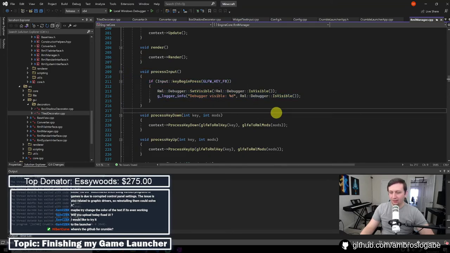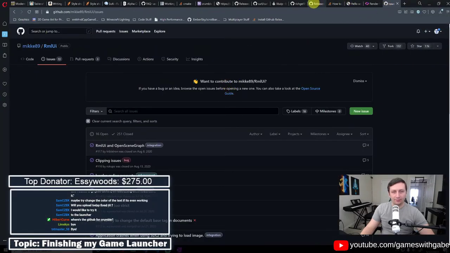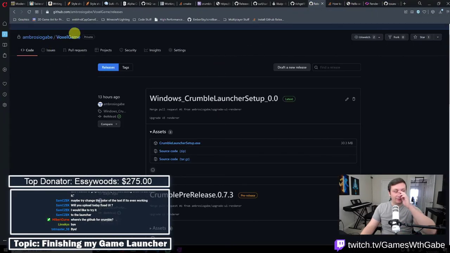Yep. Where's the GitHub for Crumble? So that's the reason I have this launcher. It is private right now. I'll probably eventually make it public for Patreons or something, but for now it's going to remain private.